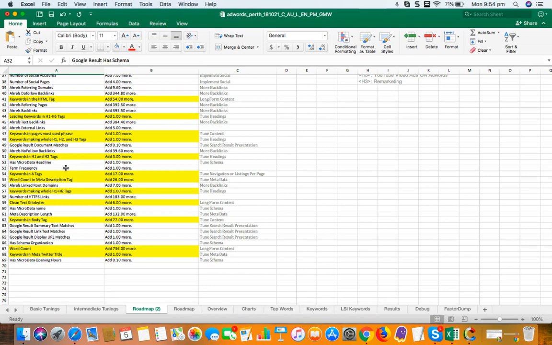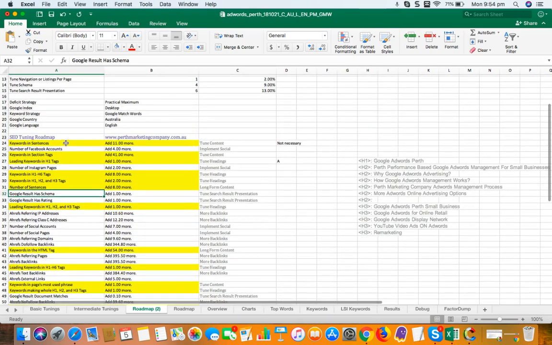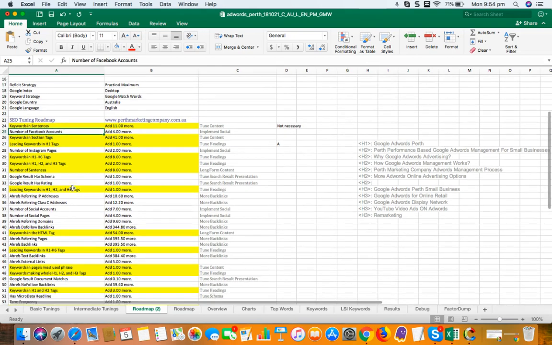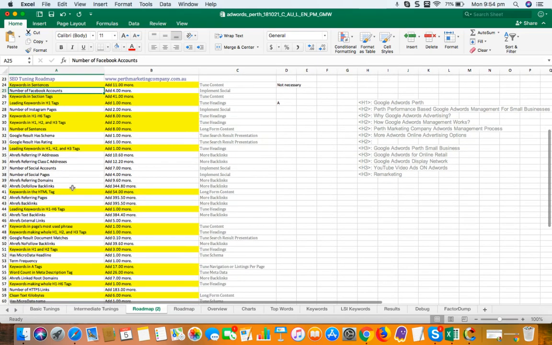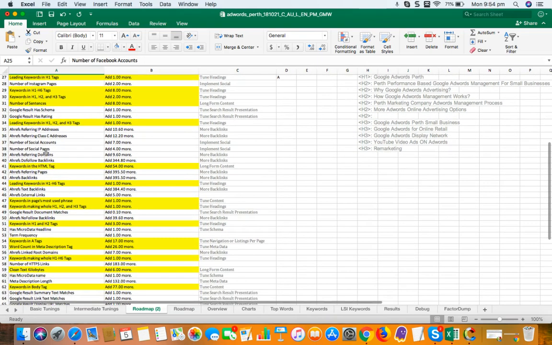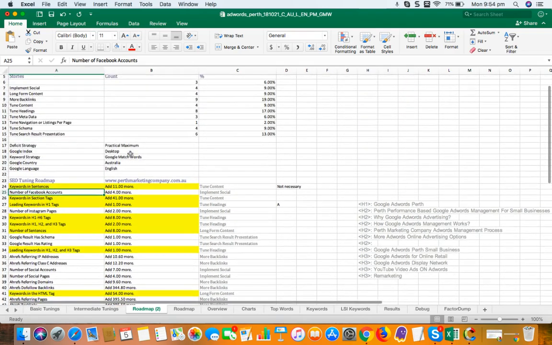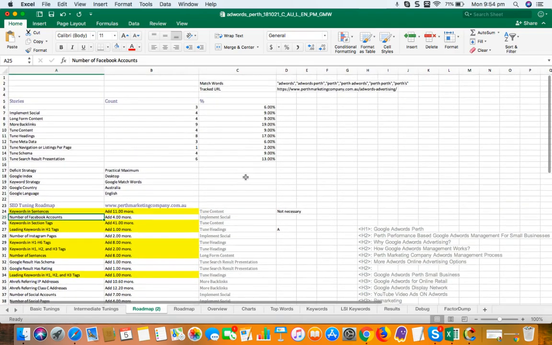Yeah, so I guess I can make those type of changes for you. The changes that I can't usually do is something like adding a Facebook account, for example, or building backlinks, or adding word count. Or adding links, internal links to the page. So those are the ones I tend to stick away from. But yeah, those are the three services I offer.